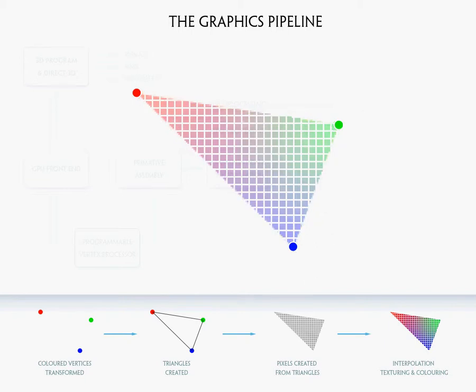Say this blue vertex has a UV value of 0, and this green vertex has a UV value of 1. All of the pixels across the triangle will be somewhere in between 0 and 1. So all the data that's contained in each vertex gets interpolated from one vertex to the next, right here in the rasterization and interpolation stage.